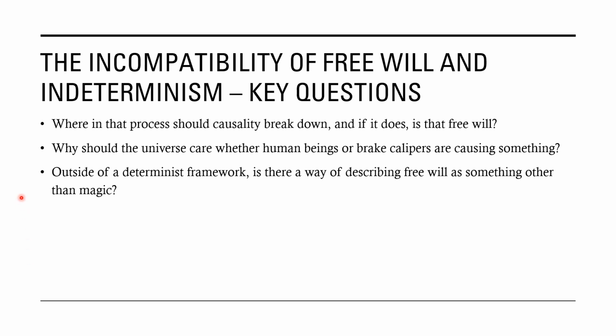And also, outside of a determinist framework, is there a way of describing free will as something other than magic? This is one of the things that people worry about, who think that free will might not even be compatible with indeterminism, or who worry about somebody having the view that indeterminism is required for free will to be a thing. Because if that's the case, then you're saying that human action is in some ways just magic, right? And why should it just be human action that gets to take a break from the laws of causality, and not cars or brakes or anything else? It's a little strange. And again, you've got a lot of work to do to have that sort of view.